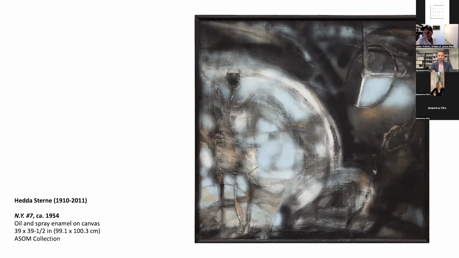And who else is using that in the end of the 40s, in the beginning of the 50s, because the series starts with 1948. If you follow slightly further, Jason. Okay. There's just a close-up showing this technique, because she's really applying various layers of paint, and she scrapes parts of it away, and she's relentlessly reworking the surface. So that's why I thought it would be interesting to zoom in into the surface.